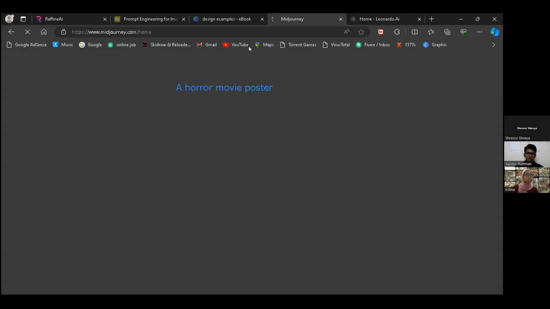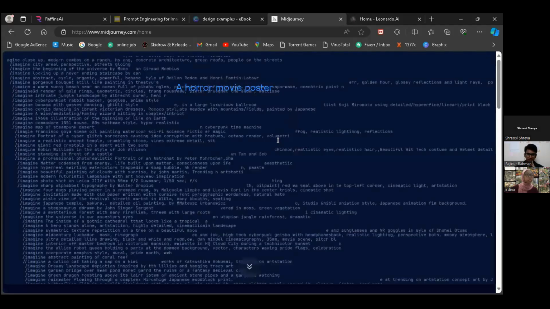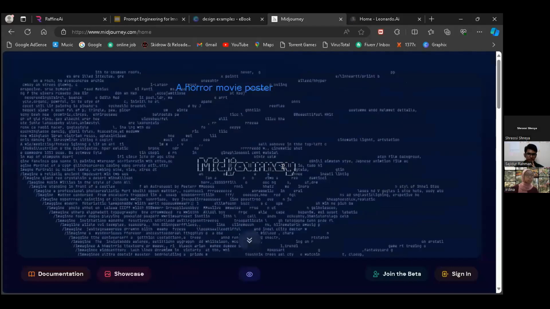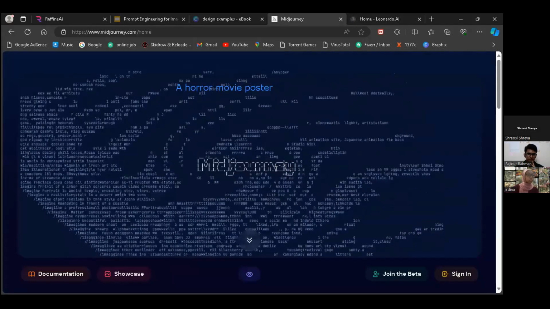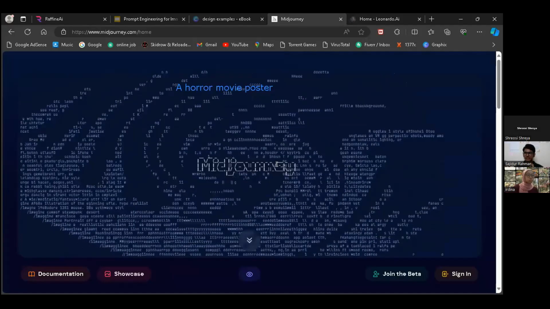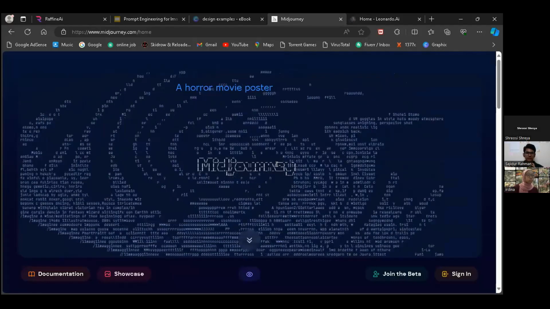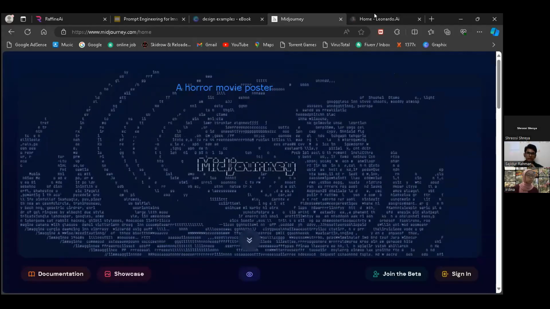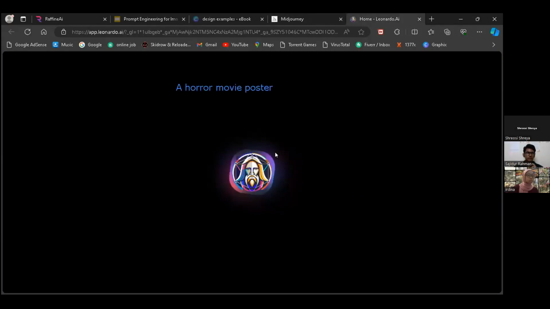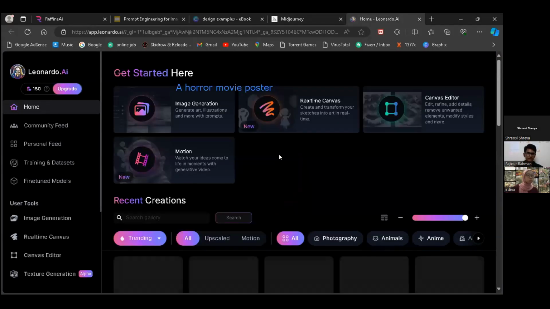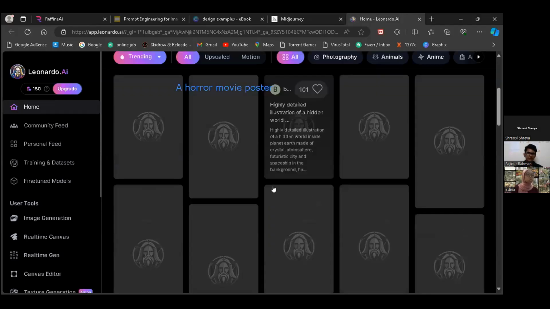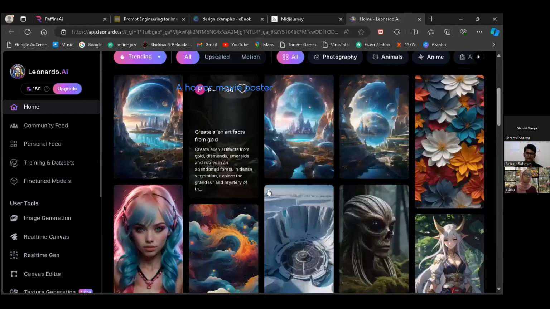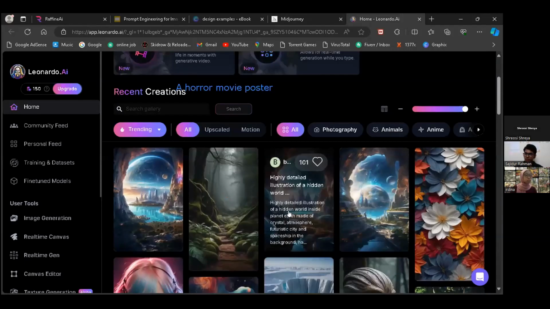So this is Midjourney. This is one of the best AI image generation apps, and you can use it for free. There is a limit. I forgot the limit, but for the first few images you'll be able to create. And for Leonardo, this is completely free, but you will get 150 tokens every day. This is one of my favorite image generation tools. Take a look at this image. They're so good. And if you see their prompts, you will see they also follow a similar structure to what I use, like the four-part framework that I explained.